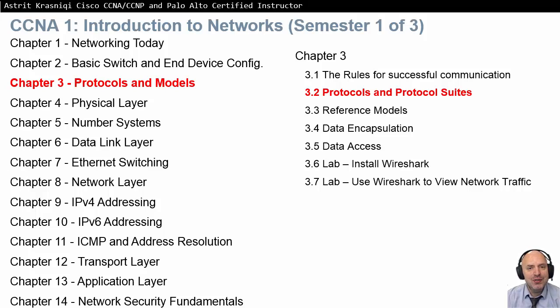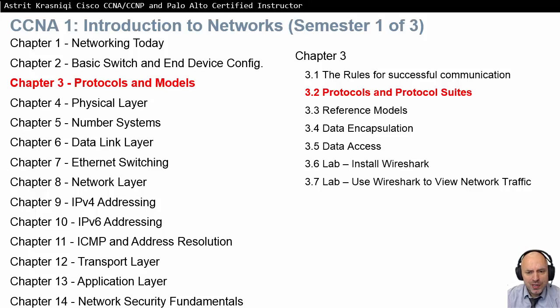Hello and thank you for watching the second lesson of chapter 3, which is 3.2 Protocols and Protocol Suites. Now, in the previous lesson, you learned that for devices to be able to communicate on the network, they have to follow rules. And those rules were called protocols. Now, protocols are created by standard organizations, and we have some protocols that are proprietary, which belong to a specific organization only. So when you hear a standard organization protocol or open standard protocol, that means anybody can use them. You can pick, choose, use it. If it's proprietary, only the company who owns that protocol can use it. And Cisco does have some proprietary protocols, which we're going to be learning anyway.